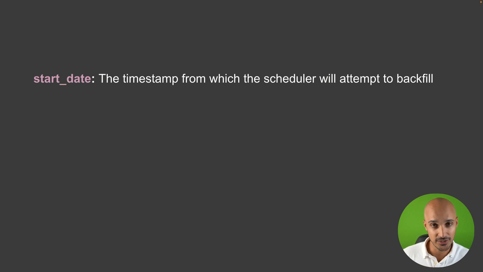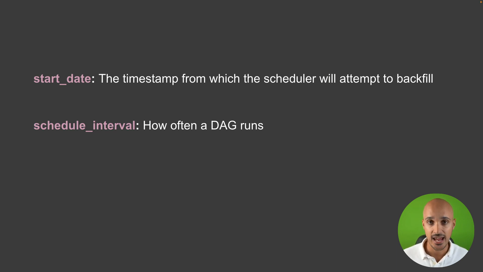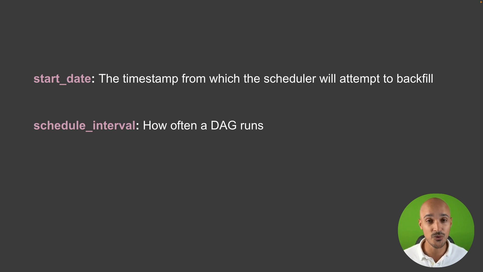The other parameter that you need to know is the schedule interval. The schedule interval defines the frequency at which your DAG is scheduled — every 10 minutes, every day, every hour, and so on. It expects a Cron expression. If you don't know how to define a Cron expression, take a look at the website CronTabGuru. This is truly helpful — don't try to guess, Cron is very hard to understand.